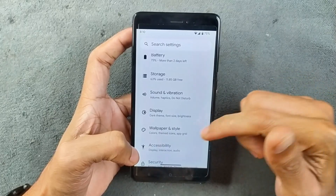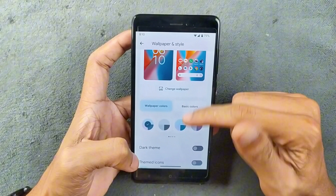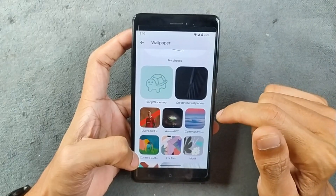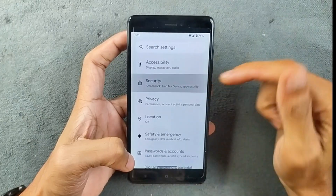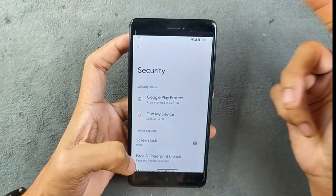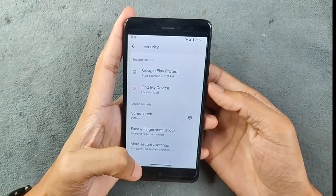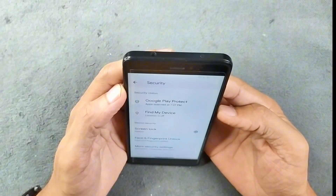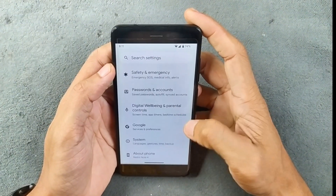In the wallpaper and style section, there's no AI wallpaper or anything like that, but the built-in wallpapers are good. We also have an emoji workshop available. In the security section, both fingerprint and face unlock are available and both work pretty well. Fingerprint unlock is pretty fast, while face unlock is a little bit on the slower side. But both of them work with no issues.